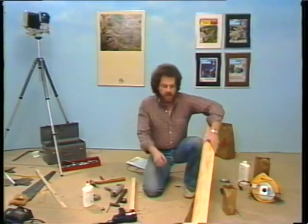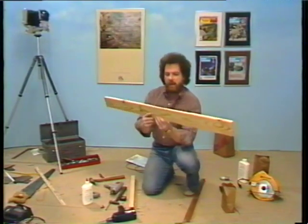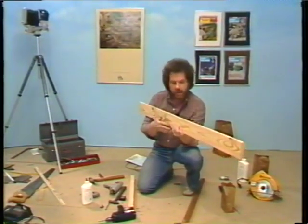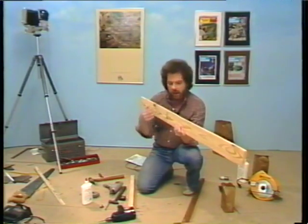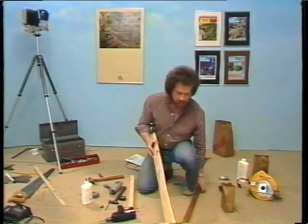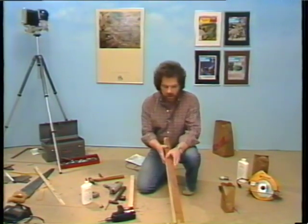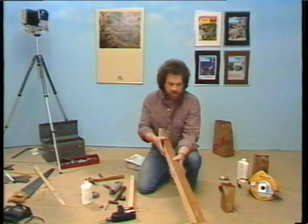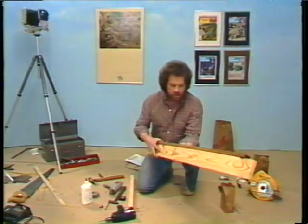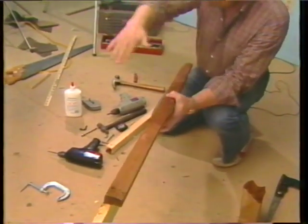Why don't we talk about this 1x4? One of the main things about L girder is that the strength comes from the fact that the wood members are set on edge like this 1x4. That eliminates sag this way. Coupled with that, we are going to attach a 1x2 here to make our little L portion, looking at it this way, and we're going to glue it, and then we're going to take our screws and run them through there. Attached this way, it keeps the warpage from occurring this way.